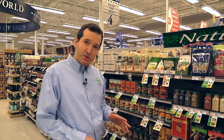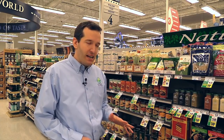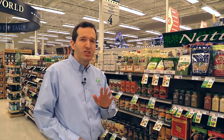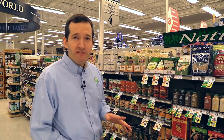In most grocery stores around the country now, you're going to find a section that's sort of the health, natural section. A lot of people, once they start getting healthy, feel like they have to do all of their shopping here. That's not true. There are some very useful things here — generally you'll find 100% whole grain products, some pre-made salsas or sauces that are very low sodium with no oil added. But there's also a lot of processed food, and we want to stay away from that. So navigate this section carefully and get out pretty fast.